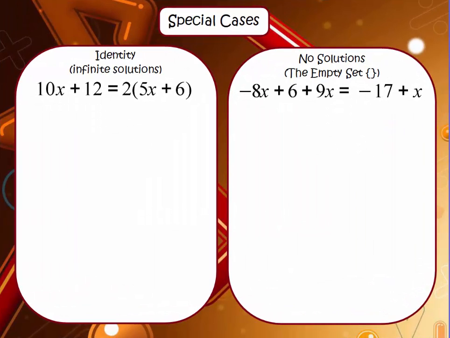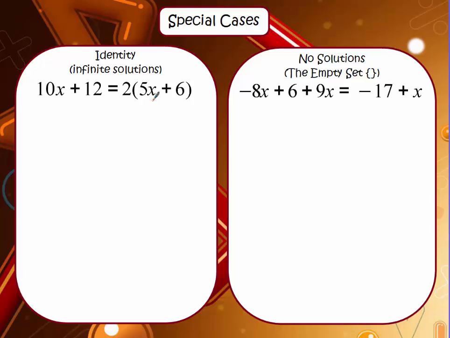So we have these two different special cases whenever we have variables on both sides of an equation. The first type of special case is called an identity. It's where we'll have an infinite amount of solutions. Now remember, whenever you have a variable in an equation, you can choose whatever you want to put in for that variable and see if it works. But if you choose a number for x, you have to be consistent throughout the rest of that equation for that same variable. And what we'll see here is no matter what number that we pick for x, it will always be the case that this thing is true. So let's see this in action.